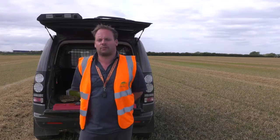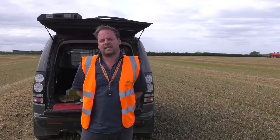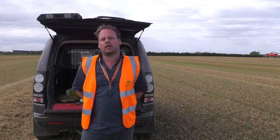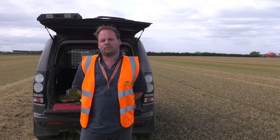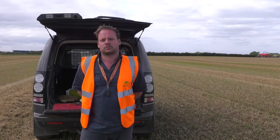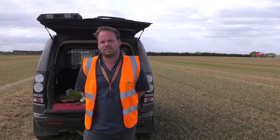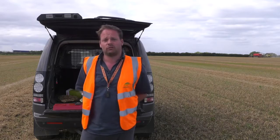And I guess on top of that, one thing we also found is what you don't normally see when you're looking on the floor, difficult to see, is cracked grains. So we're able to see whether we have got cracked grains, and I was quite shocked actually that on the first few tests we did, we were finding quite a few cracked grains. When we actually measured them, there wasn't a problematic amount, but it was an amount you don't normally see, and you don't particularly see them in the tank. Well, you don't see them in the tank because they're on the floor.